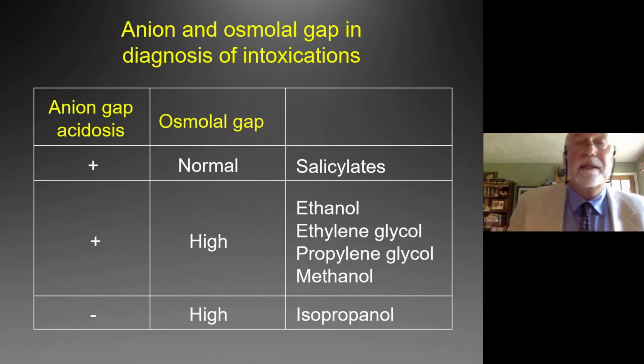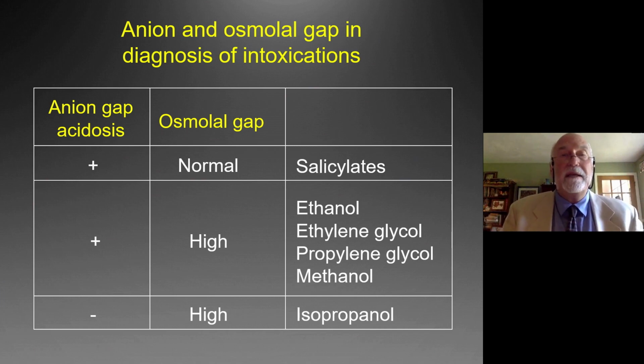So the other place that the gap is very helpful is in helping distinguish amongst different intoxications. Again, these are going to be patients presenting with an acid-base disturbance, often with an altered mental status, to the emergency room. And here I've divided them up into those with an anion gap and not, as well as an osmolar gap, which I'll show you on a subsequent slide. But the osmolar gap is also very important to calculate when considering ingestions. Because salicylate's a small molecule, it doesn't contribute to an osmolar gap, but will give you an anion gap.